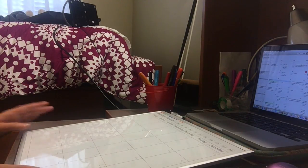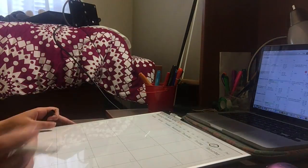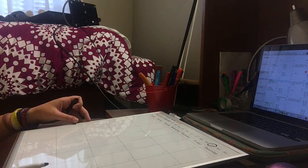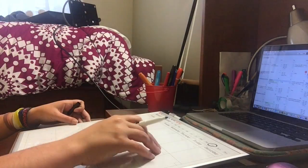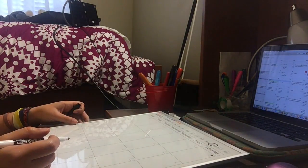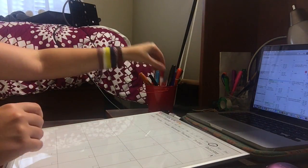And then the first thing I do is I take my black marker, I circle the month, which is October, and then I go week by week numbering the days, because sometimes if I put the dates in all the squares and then go to write stuff in the boxes, it'll smudge the dates below it. In this case, October 1st was on a Saturday, so that makes things a little bit harder. So I'm just going to put in my stuff that was on Saturday on the 2nd.